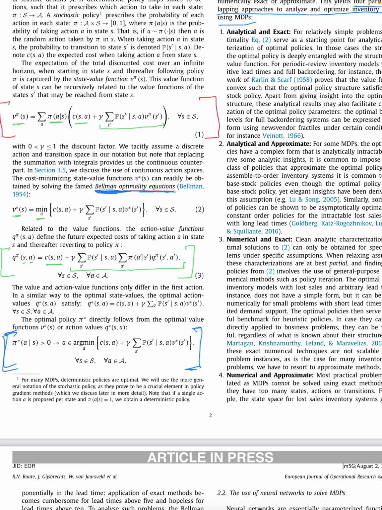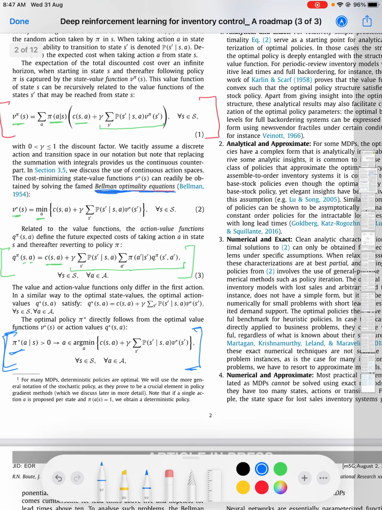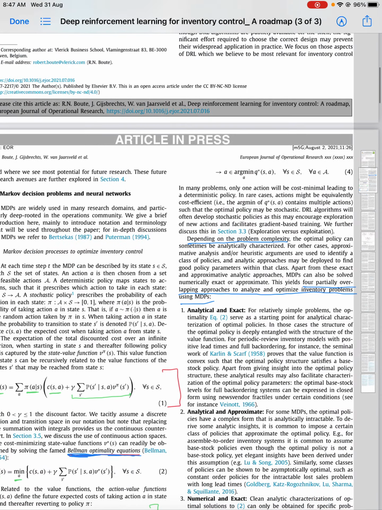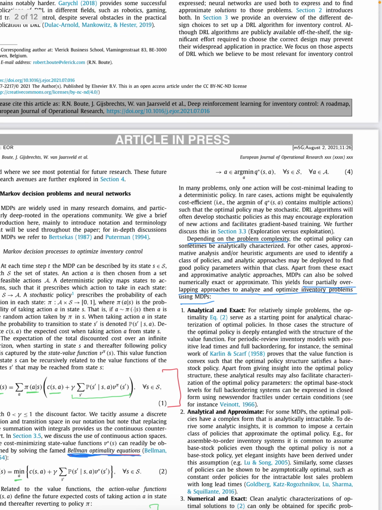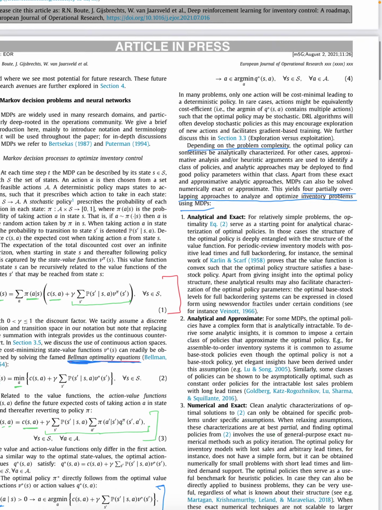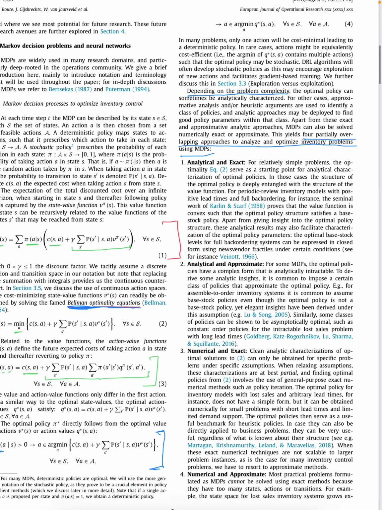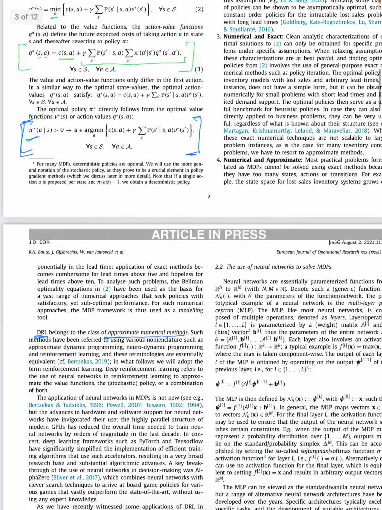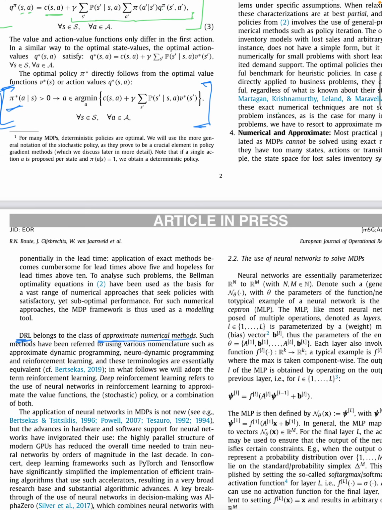At the end of the day, what we want to achieve is the optimal policy pi star. If I am in a given state, what should be the probability of each action that will minimize my total cost? That is represented in this equation. For solving this equation we have different methods, depending upon the complexity of the problem. We have four partially overlapping approaches: analytical and exact, analytical and approximate, numerical and exact, and numerical and approximate. Deep reinforcement learning belongs to the class of approximate numerical methods.